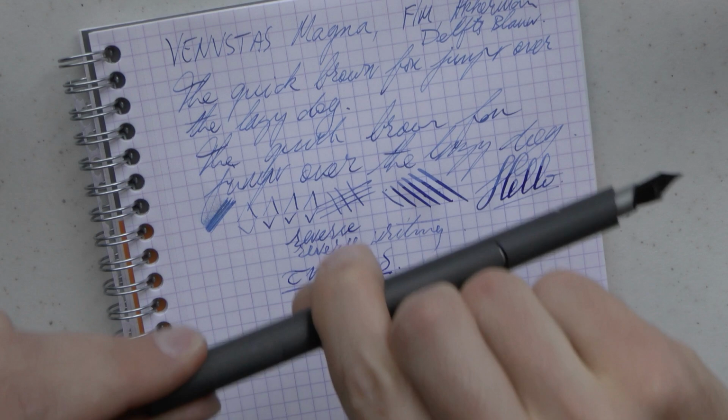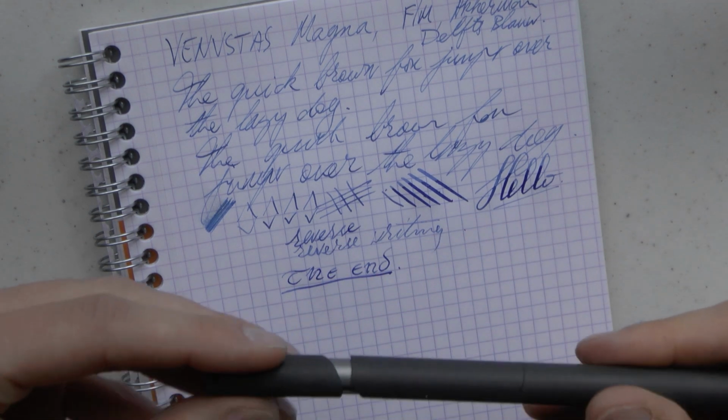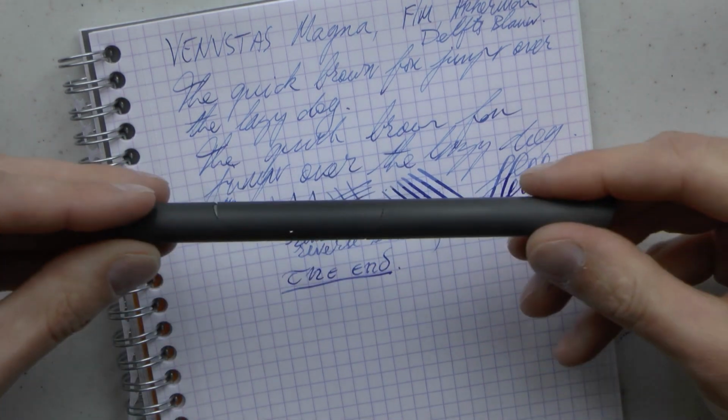Let's have a look at likes and dislikes. Things I like, things I don't like. I think it's not a cheap pen. 205 euros, that's without VAT, and that's for a steel fine, medium or broad nib. Then there are gold nib upgrades, 14K, fine, medium, broad, for an additional 123 euros 97 cents without VAT. So in other words, it's not cheap.